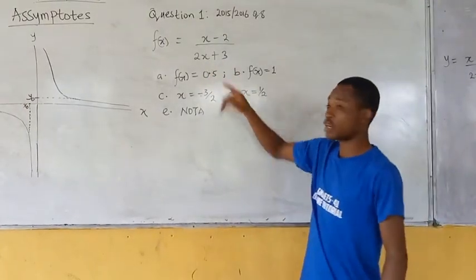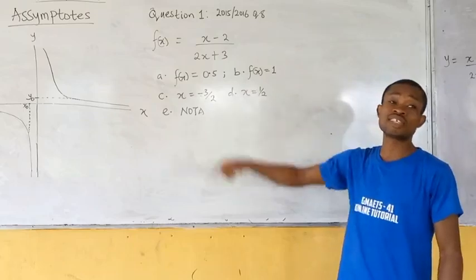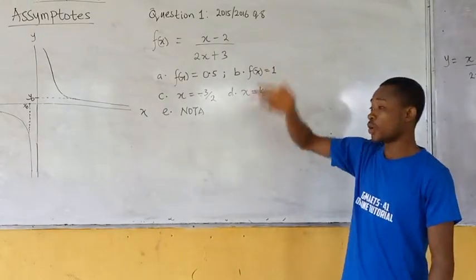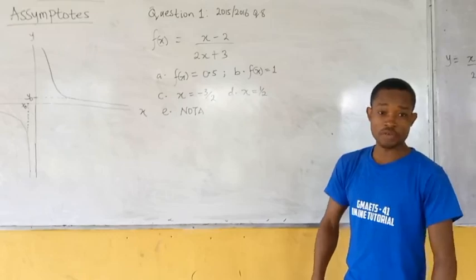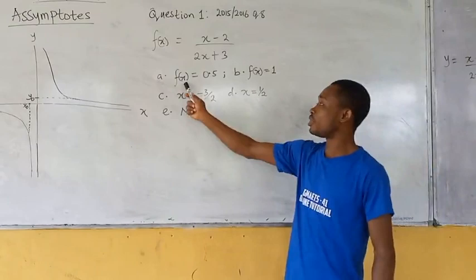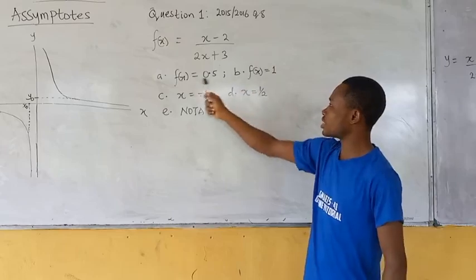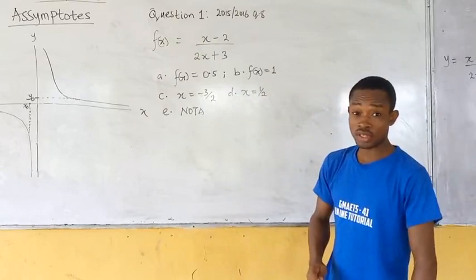What you have to do here, 2x plus 3 equal to what? 0, and then solve for x. Do you need to solve anything else? As you said, this equal to 0, plus 3 will cross and become minus 3, is that not so? And then x will be minus 3 over what? 2. You see, this cannot be the answer. I want to show you something based on this format that your examiner has used. They were so tricky here. They were so what? Tricky.